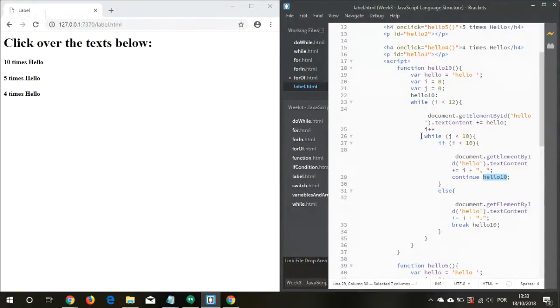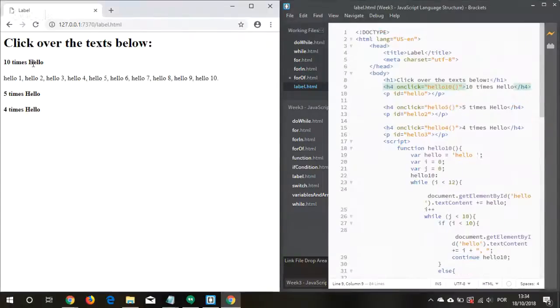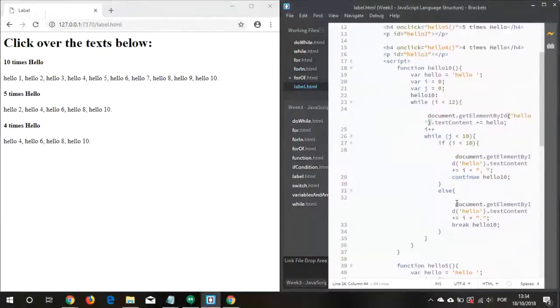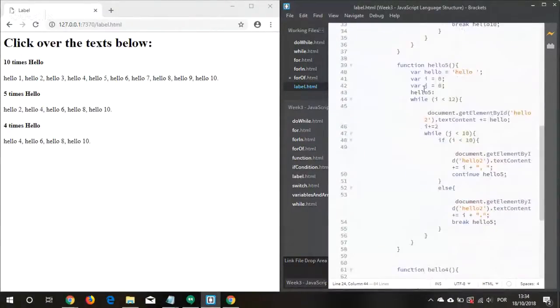So it will not continue this loop, but it will come back to here and it will loop this scope. It's very interesting because if not, it will break the loop. It's very useful to get a reference to a specific loop when you have nested loops inside it. The label is a name to reference a loop scope. This time I put numbers in the hellos, it's easier to count. Here I use hello5. It will do the same thing.